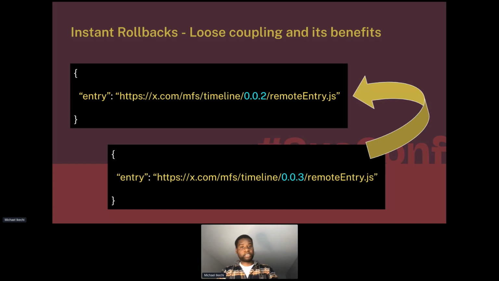Now, speaking of previous versions, another benefit of this is instant rollbacks. So let's say your team has an SLA, but you're always going to maintain the last 50 versions of your micro-frontend and apps in production, that's in the CDN, always. This means that when something happens, you deploy version 0.0.3 of the timeline micro frontend, and then something has broken. What do you do? You just click a button that makes a POST request to the micro frontend manifest server, pointing it back to 0.0.2. And just like that, instantly you have a rollback that has worked, right? So instant rollbacks without having to set up Vercel and Netlify and all of that stuff. It just works.